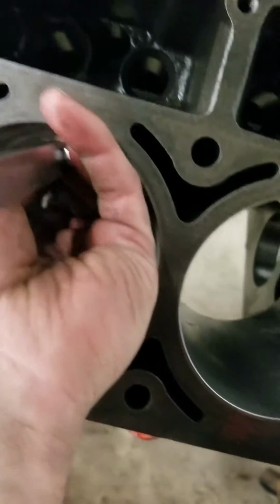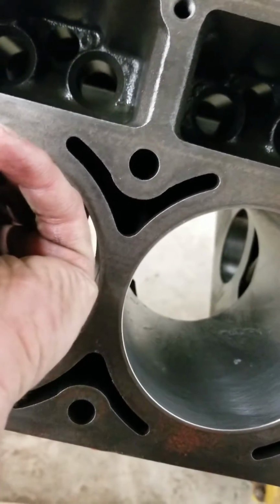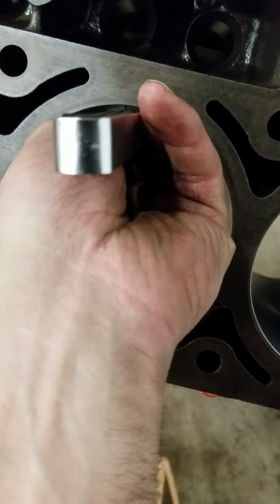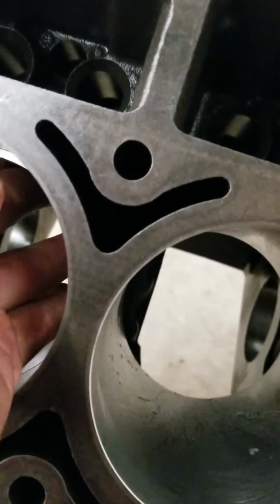Still not quite there, just a little bit more. It's not going in yet. It's right on the verge of wanting to go in. So these are hardened rings.